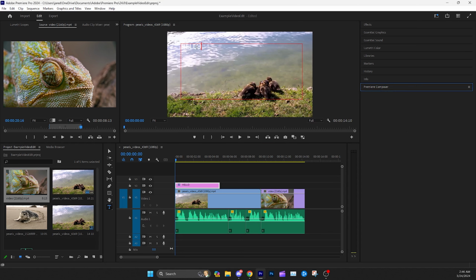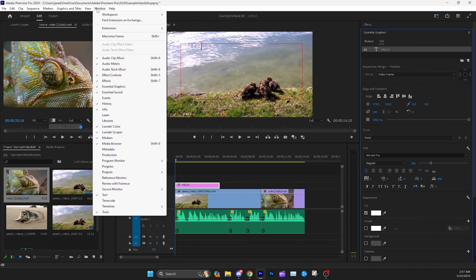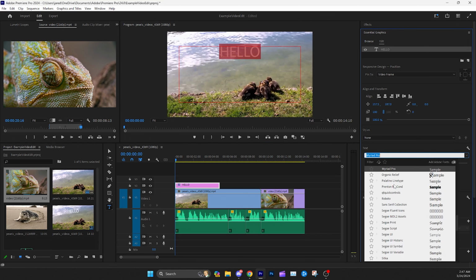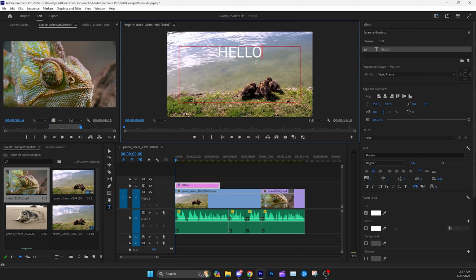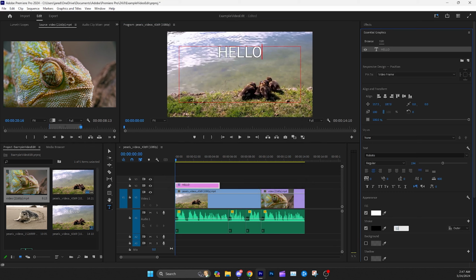From here, if you want to edit this right in Premiere, you can go to your Essential Graphics tab. If you don't have that open, again, you can go to Window, go to Essential Graphics, and make sure you have access to that. From here, you can click Edit, select whichever text you want to edit. You can center it each direction, things like that. You can adjust the size. Keep in mind you will need to maybe highlight it like this and then adjust the size so it'll actually adjust it for you. You can also change the font to literally whatever you like. We'll change it to Roboto for now. You can also add a stroke, so let's just add a little black stroke to it, then increase it to like 12, which it didn't actually do because we didn't select it.